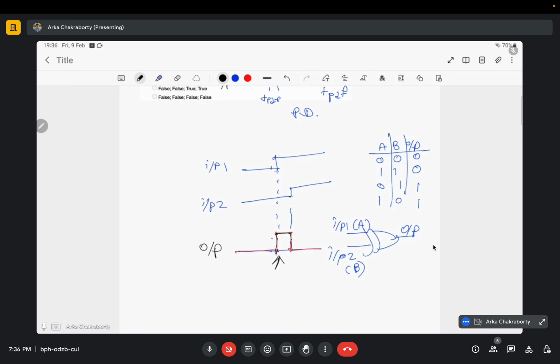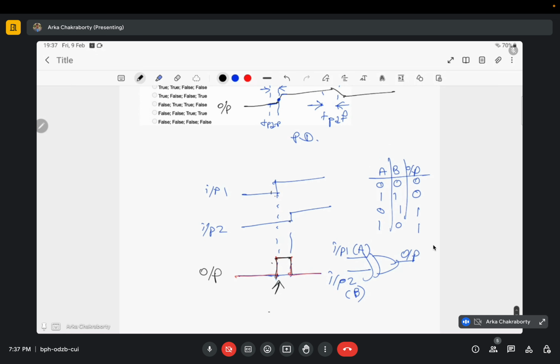And to solve this issue, we introduce concepts like setup time and hold time. That is, for how much time before the input arrives my clock should be settled, or after how much time my input arrives, after the clock my clock should stay, and I cannot remove the clock, so that all these glitches get removed. So the setup time and hold time concept comes from there. In the subsequent classes, I think sir will be teaching you about this. So that was my propagation delay, and this is my contamination delay.